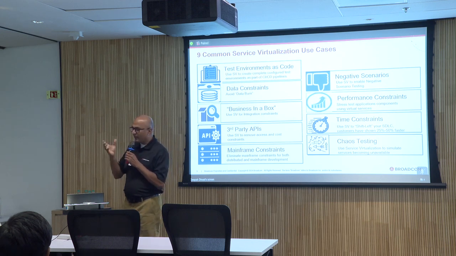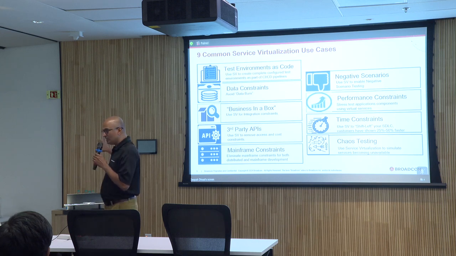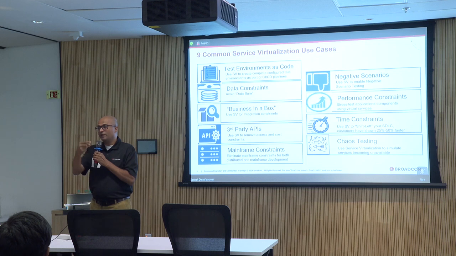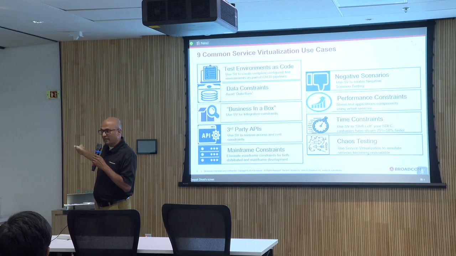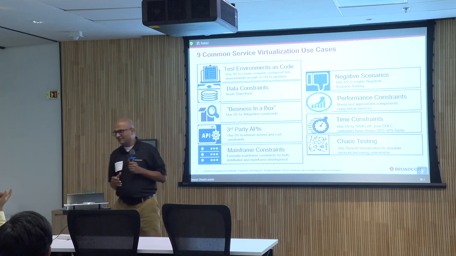Very good question. So we have something called different invocation methods. One of them is live, meaning anything that changes in your backend, it understands that, and your virtual service will become intelligent enough to respond back to the calling application because there's a change in the backend behavior. Any behavioral changes, it understands and responds back. Sure, go ahead.